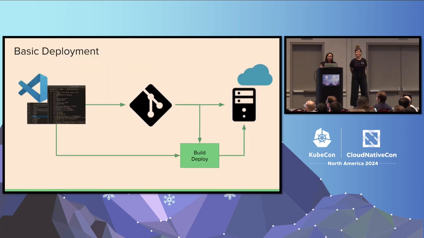So first, we wanted to talk through maybe a basic deployment process. So in that CI/CD world, we're really, as I mentioned earlier, focusing on deploying applications to Kubernetes. So starting out, you're in your favorite IDE. For me, a lot of that time is in Visual Studio Code. You are committing that maybe to a repository where it's version controlled. And there's maybe some build or deploy process that happens, and then it gets sent out to a cloud or a computer. There are actually maybe some humans in the mix there that are helping with this manual ferrying of your handcrafted code to its final destination.